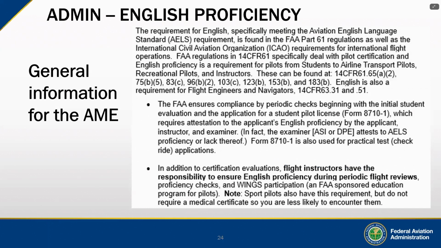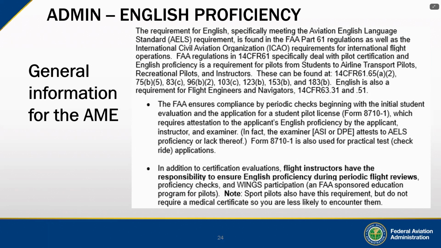As I mentioned, the regulations are covered for the flight standards folks, and they are there for pilots. And it doesn't matter what kind of pilot you are, whether you start off as a student or even airline transport, they're covered in Part 61. There are a number of different regulations that go down. They're also covered for flight engineers, navigators, and for air traffic controllers. We're going to update the slide because we just confirmed the regulation for air traffic controllers, but all of them are required to have English proficiency as well.